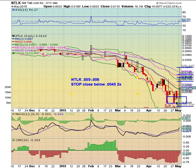Ntlk was a stock that was mentioned in the chat room. This was a stock that gave an opportunity last week to enter at 0.003 levels. I thought that this was going to test that 0.002 range. I was thinking about sending it out, but this was just kind of thin. Yesterday we saw a high of 0.019. When it was mentioned in the chat room, it gave an opportunity to enter at that 0.005 level.